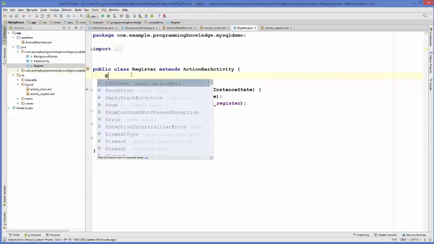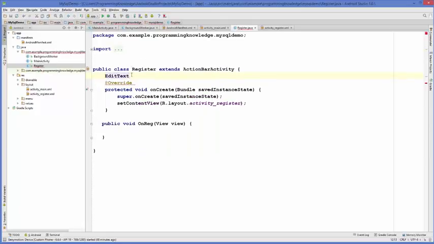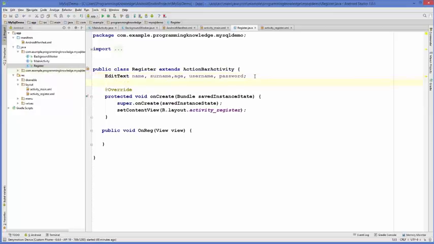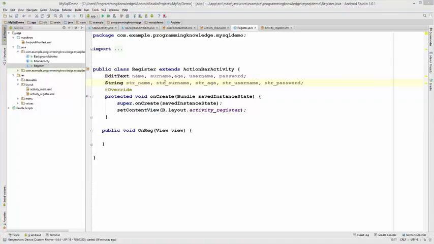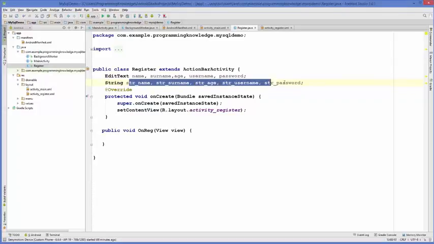So just write EditText. So I have defined these 5 EditText variables, and I'm going to define same String variables also. And I have defined these 5 String variables for the 5 columns, right?